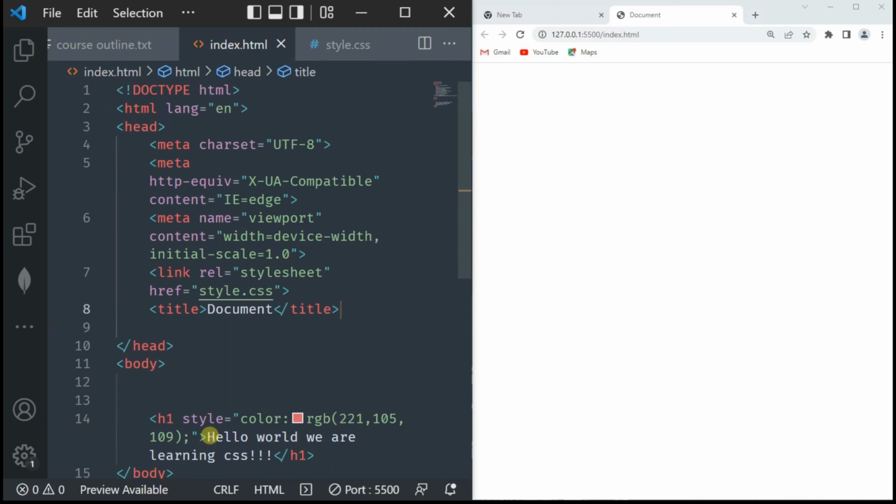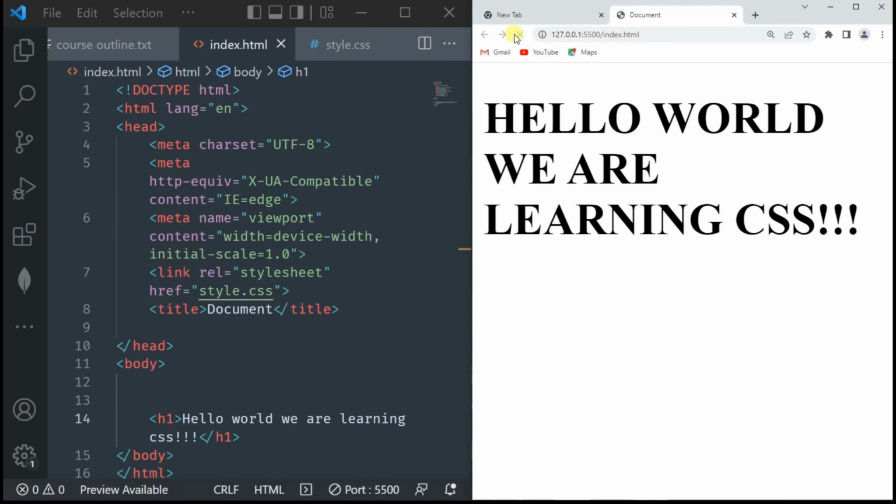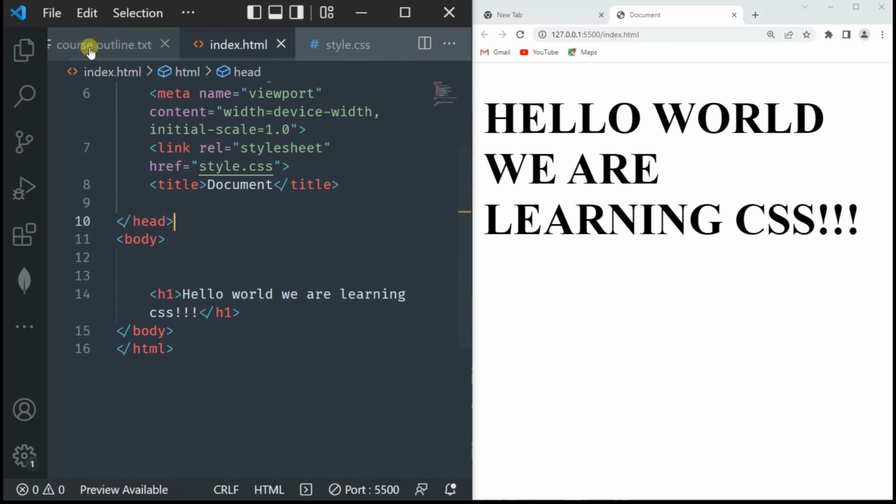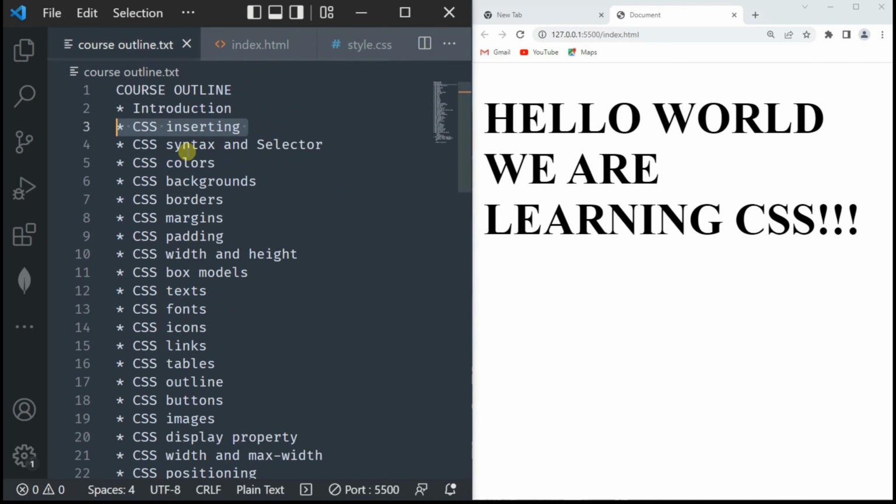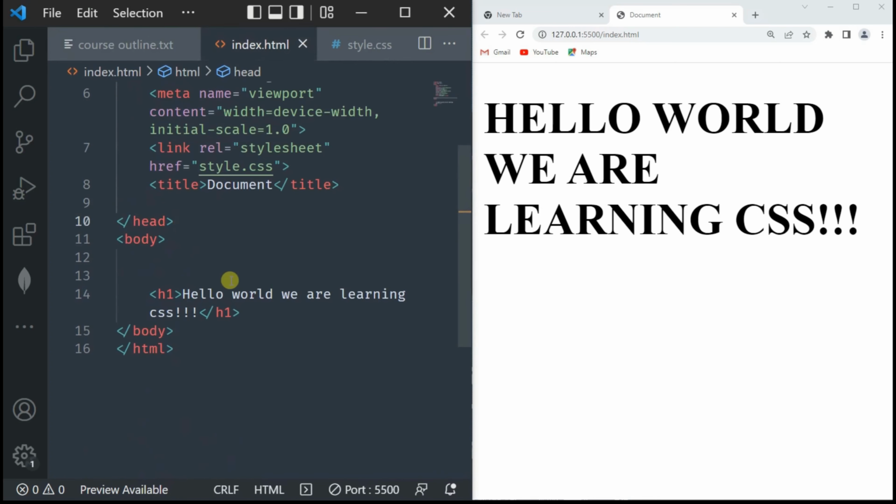Let's clean all these over here. Now we can add whatever style we want to add. So those are the three ways of adding style to your HTML document. You have the CSS syntax and selector, and this is what the syntax means.